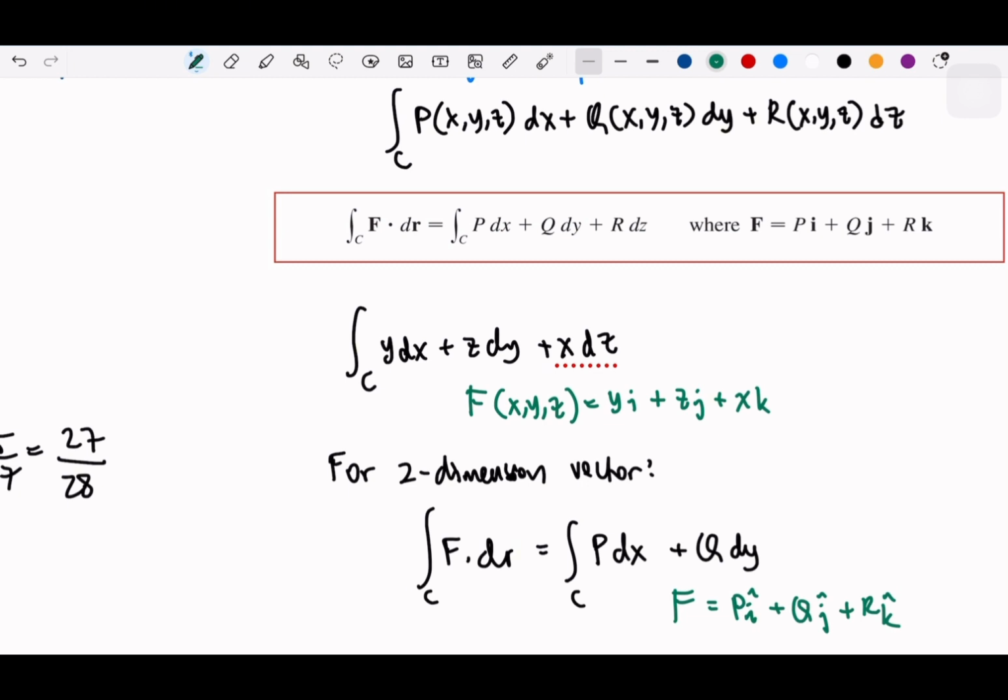Sometimes maybe it is asking directly for the equations, and then it gives you the curve. So that means that you need to define what will be your vector fields. And I think it's quite clear. We're just going to see all the elements here, x, y, z, dx, dy, dz, and it will be perfectly in line with all the axes. Okay, I think that will be the end of our lecture today.